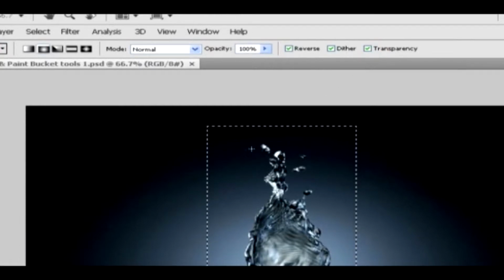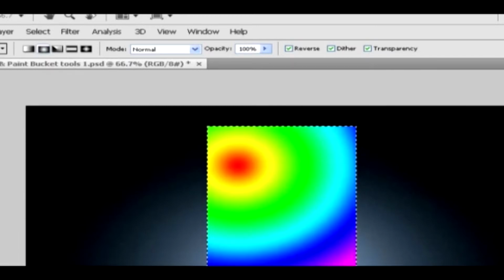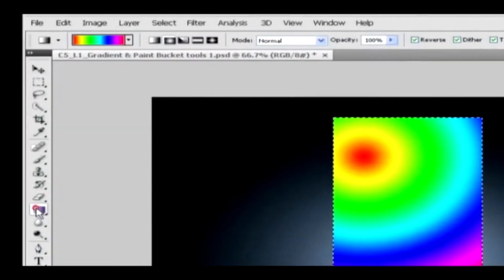Here is a selection created by the rectangular marquee tool. It lets us use any one type of gradient on it. Simply click and drag and then release the cursor. Now the gradient is being applied to the selection. Hence, you can use the default gradients or create a new one and apply them to the image or objects in an image. Next up, let's see how to fill a color using the Paint Bucket tool.